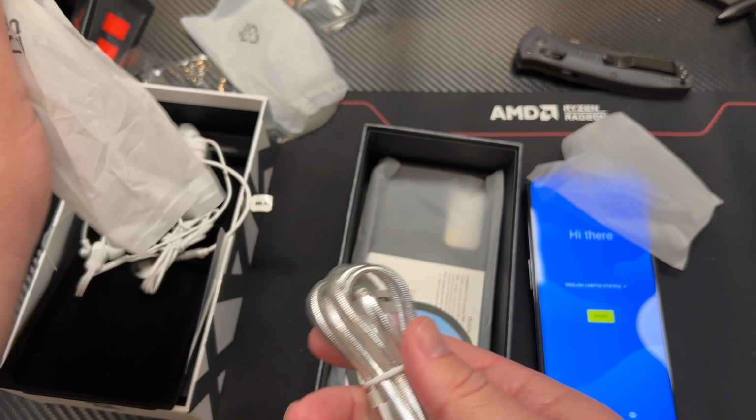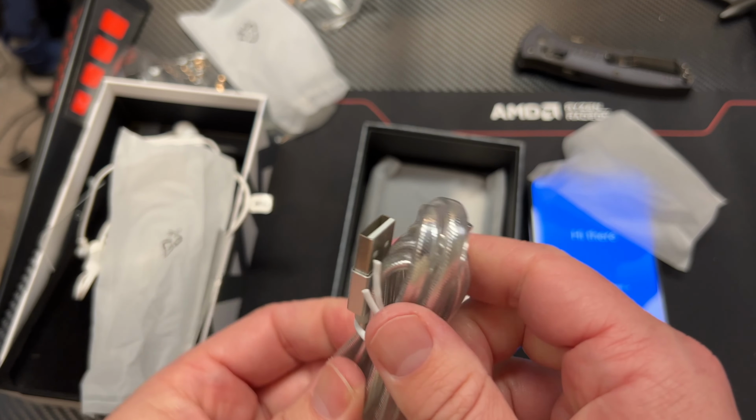And that's one thing that I still love about BLU. When you look at their phones, what they bring to the table, they sell you this $250 phone up front for $150 and then give you everything you need inside the box. So I like what they've done here. I like where they're going.